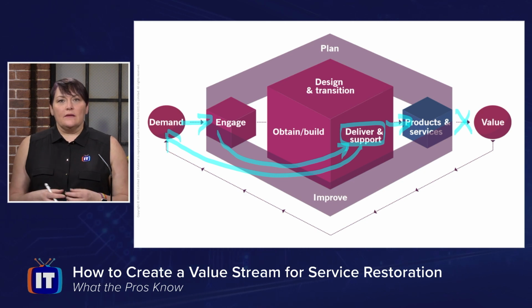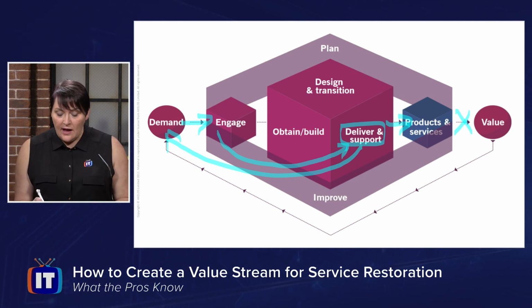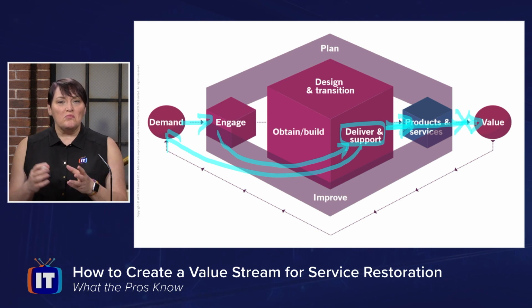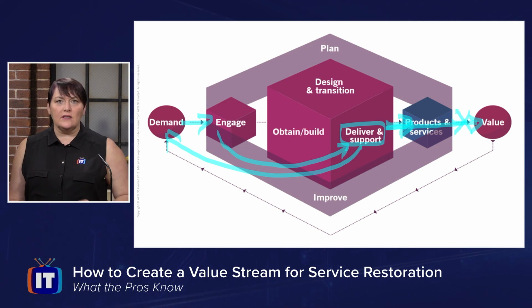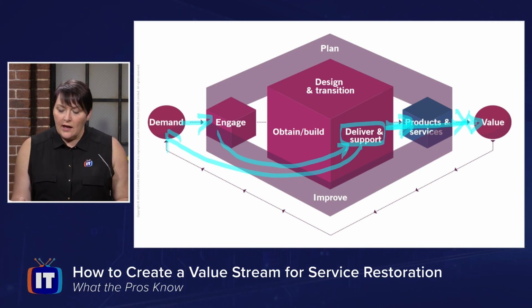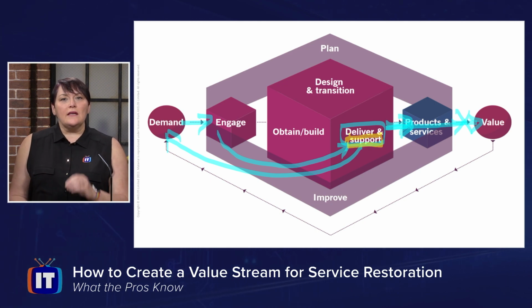Now, it might be really, really simple, and we can restore normal service operation very quickly using incident management. And therefore, in that instance, that arrow will go back through to products and services, and then we restore value. That's really simple. But what if it's not just about resolving the incident? What if we need to actually ascertain what the root cause of that incident is? In which case, I'm going to change the color of my pen and go back to here. We're in support, and now we're going to raise a problem to identify the root cause.